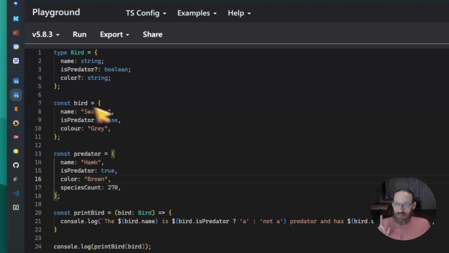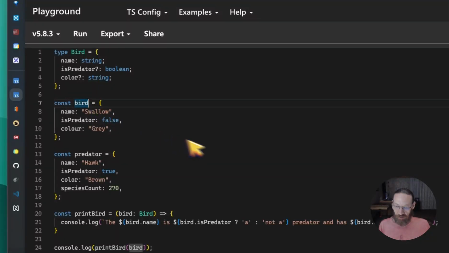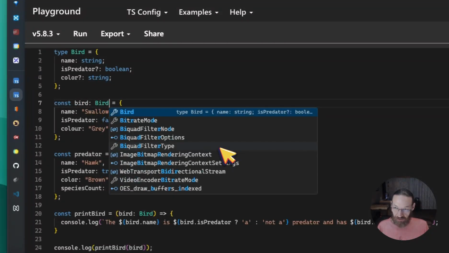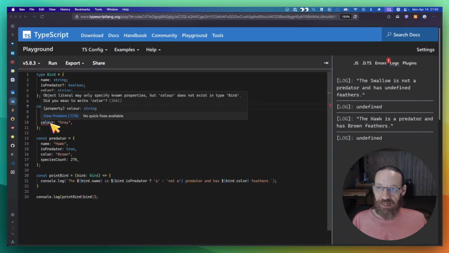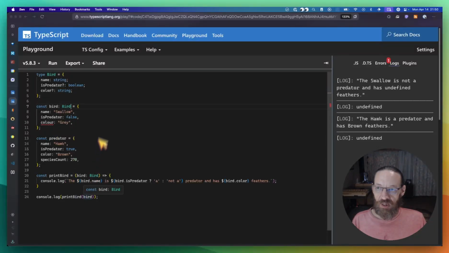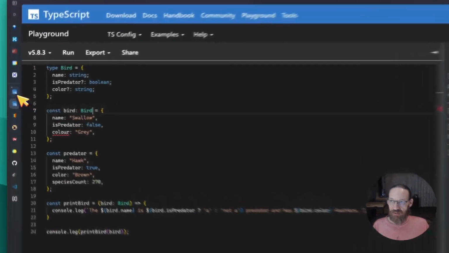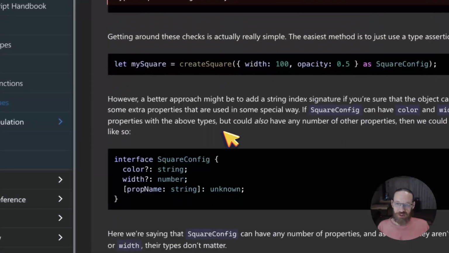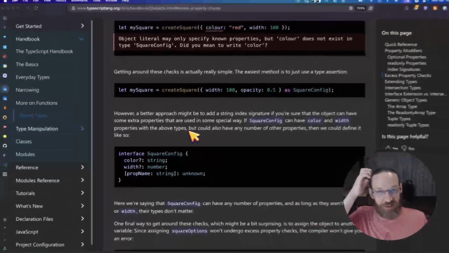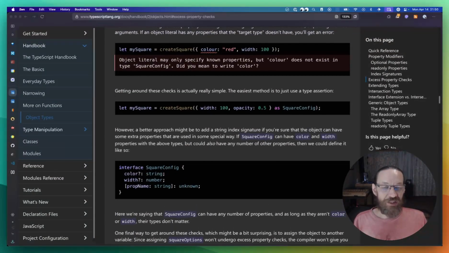So if we typed bird up here as of type Bird, we would get it again, the same that we saw down here. And in actual fact, if you look at the docs a little further down, because it talks here about some ways that you can get around it, first of all, the docs don't recommend that you get around it, because you shouldn't get around type errors unless you have a very good reason for it, which we'll speak about in a second.